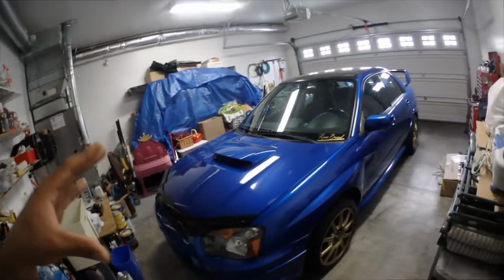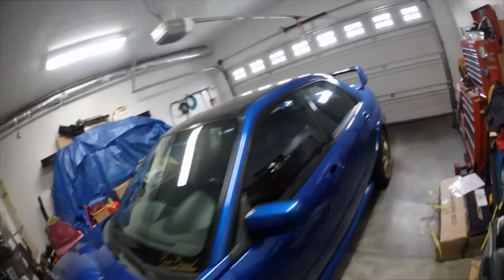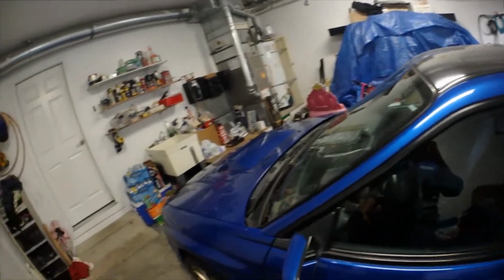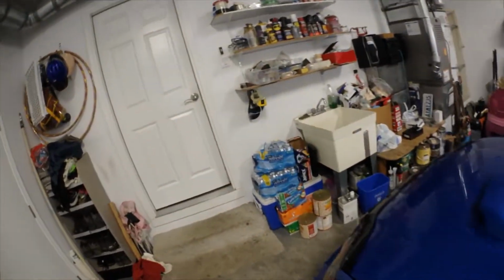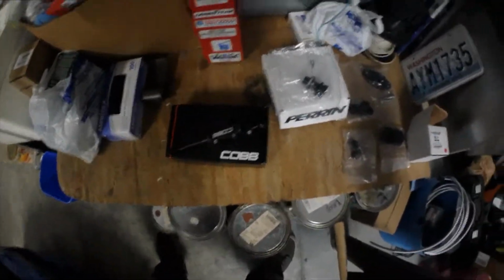But this is my 04 STI, and yes, it is 04. It might have the rear 05, but it's a late model 04, so it got all the 05 stuff. But today I'm going to be doing a shifter overhaul. So what might that be?